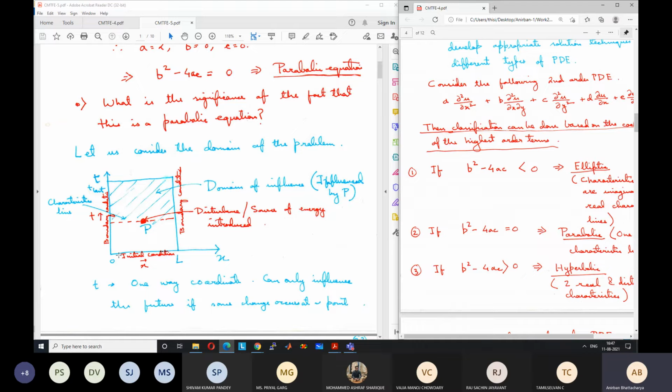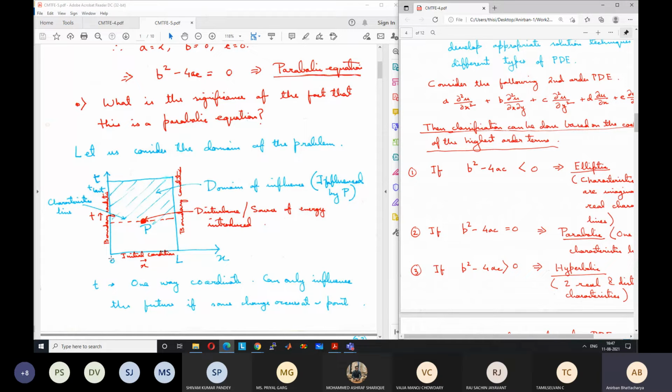And we want to find only the temperature variation with time and along the length of the bar. The length of the bar is along the x direction, and we want to find the variation of temperature along the length of the bar with time. Say initially the entire bar is at 300 Kelvin, but at time t equal to 0, we specify that one of the ends of the bar is at a higher temperature, say 500 Kelvin. So we want to find out how the temperature changes with time and space.